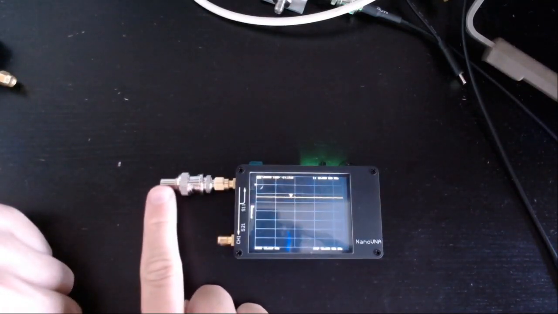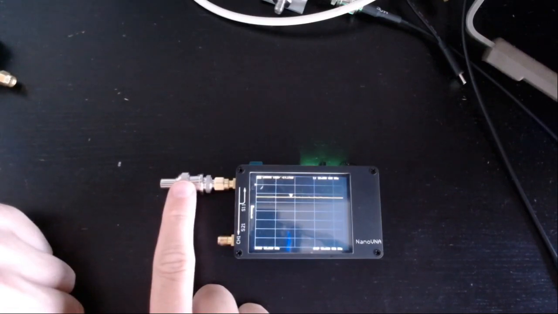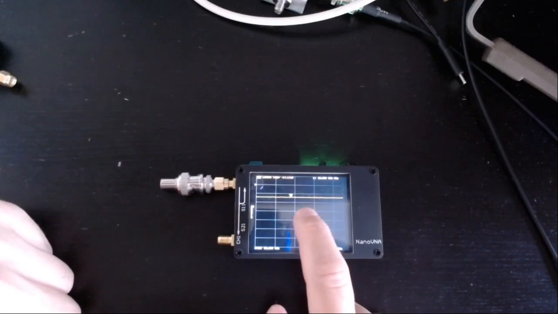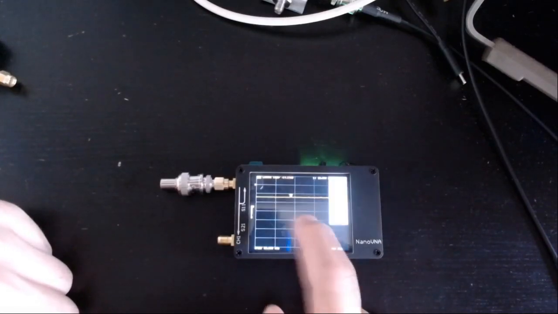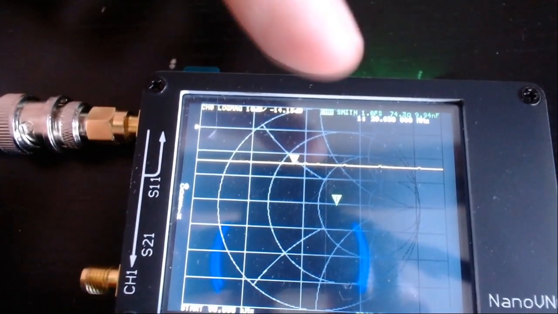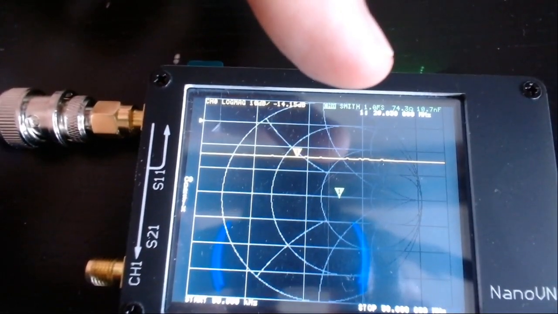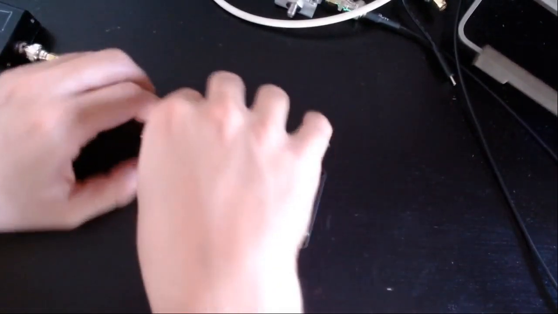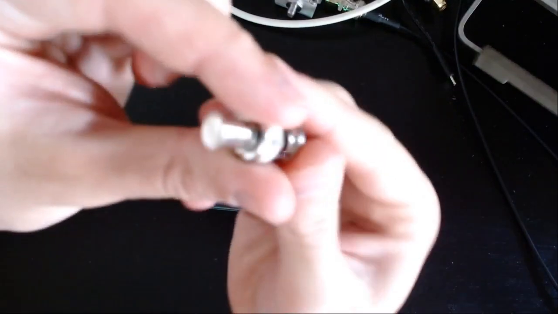Theoretically, a 50 ohm dummy load should give absolutely zero reflections. Here instead we have a flat line, but the reflection is quite high. Let me see if I can focus enough on the top right part. As you can see, the nano is measuring 74.3 ohm. So basically this is a 75 ohm load, not a 50 ohm load. It's crazy. This was sold with 50 ohm written on it.